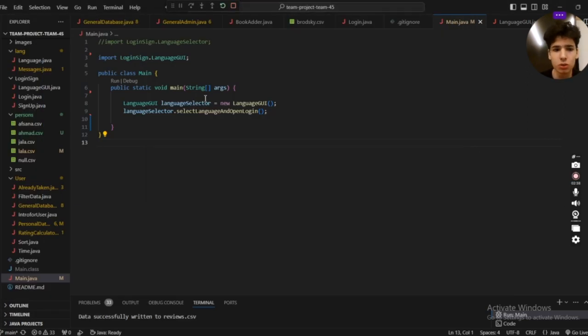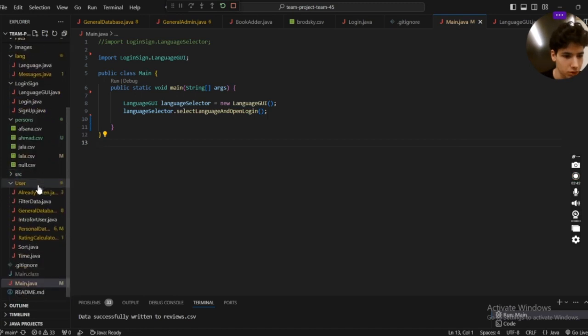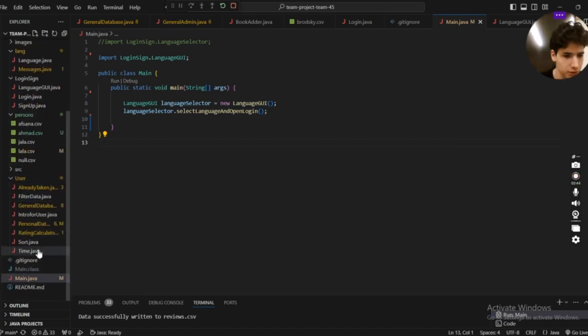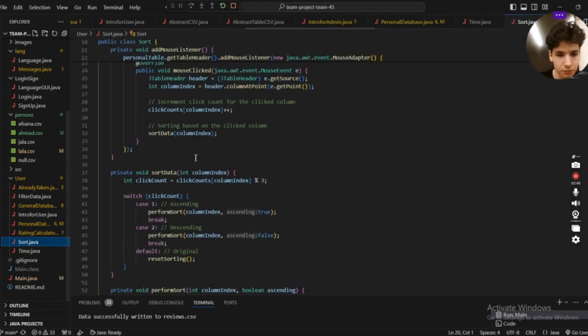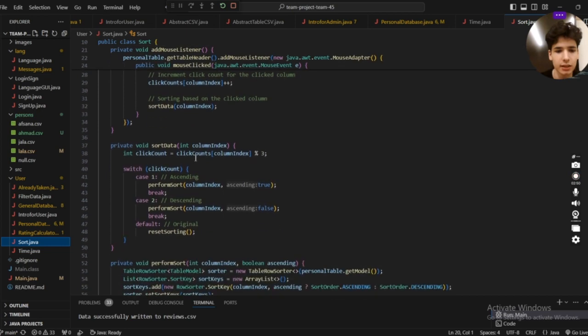So let's go to the code part. Sort, here it is. So basically the logic is that we divide by 3, and we have a switch: if we click one time, it's ascending order.